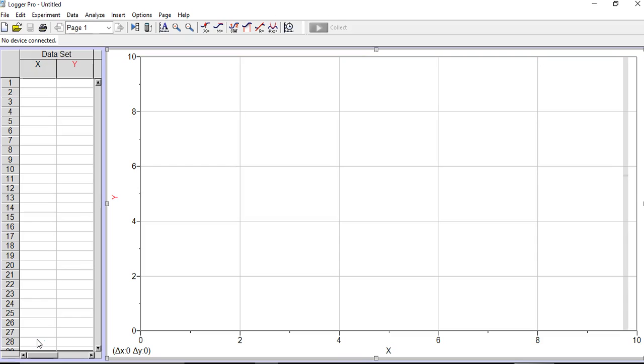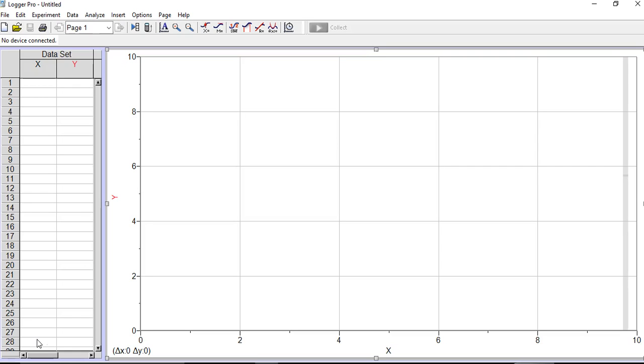This podcast is going to be raw and rough and on one cut, but I just wanted to give you some ideas on how to use Logger Pro to analyze your data sets and also talk about linearization and how you can take nonlinear data, manipulate one of the two axes, and wind up with linear data.